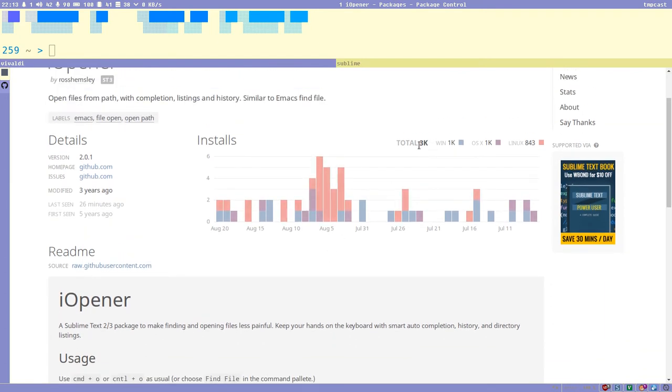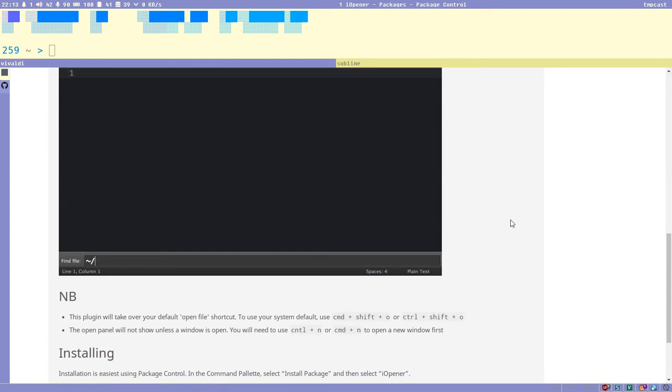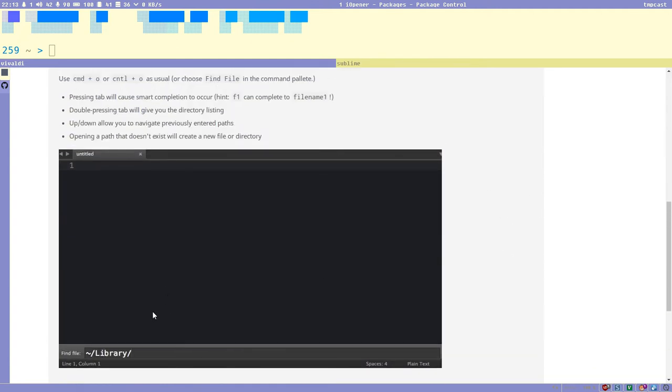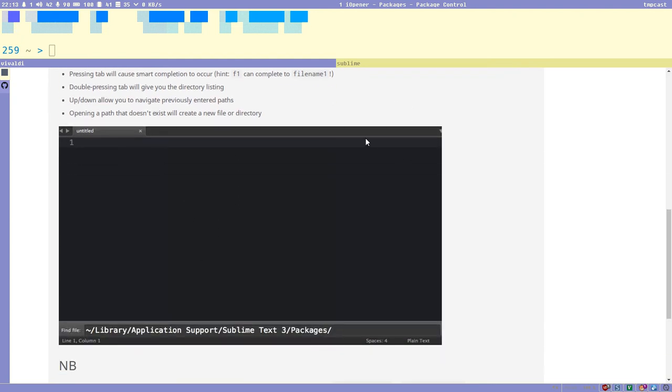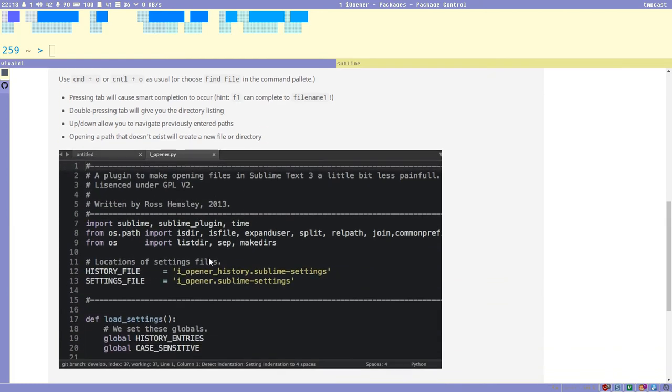It's not super popular. There's one package called Advanced New File or something. But in my opinion, this is much better because you can also create files with this package. And you can add folders to projects and stuff, and it's really, really cool. And it's so simple. It just adds this single functionality. Control O will now do this instead.